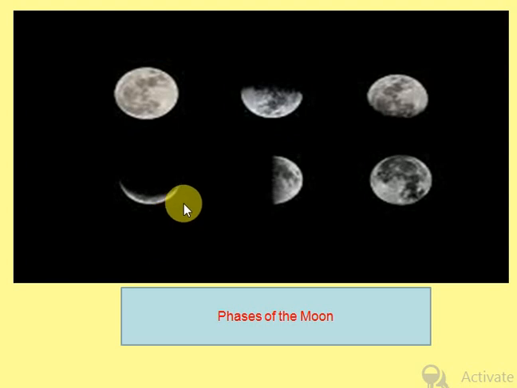Its diameter is about 3,480 kilometers, and the reflected light of the sun from the moon reaches the Earth's surface in about 1.3 seconds. Life is not possible on the moon due to the absence of atmosphere and moisture. Its orbit is elliptical. It rotates on its axis in the same period of time as it takes to travel around the Earth, so that the same face is always turned towards the Earth.